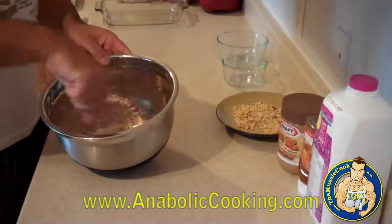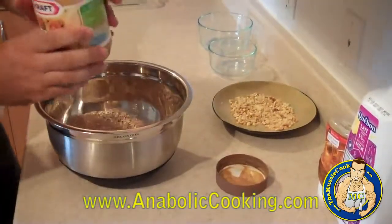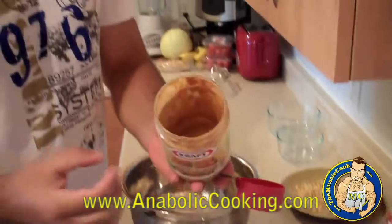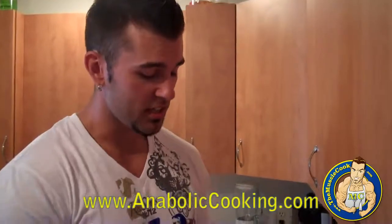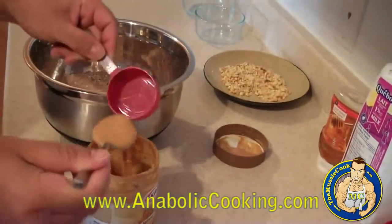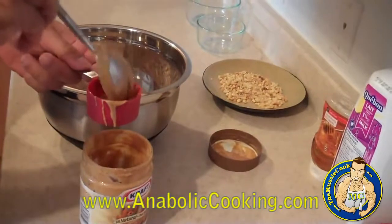Then I put in 1/3 of a cup of natural peanut butter. One thing, guys, make sure the natural peanut butter you have is fairly liquid. If you use regular peanut butter that's kind of hard, it's going to be very difficult to mix in this recipe, and it will cause the mix to be very dry. So you want natural peanut butter that's very liquid like this one. It's about 3 to 4 rounded tablespoons of peanut butter.